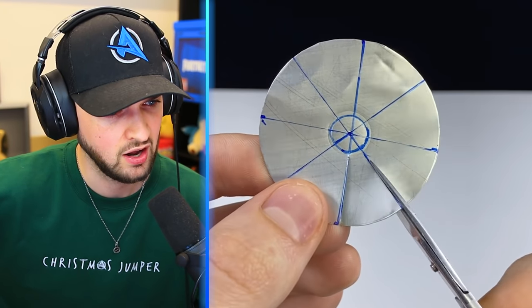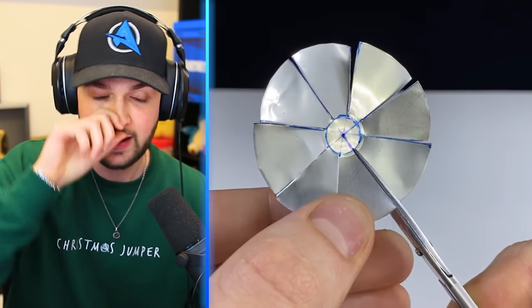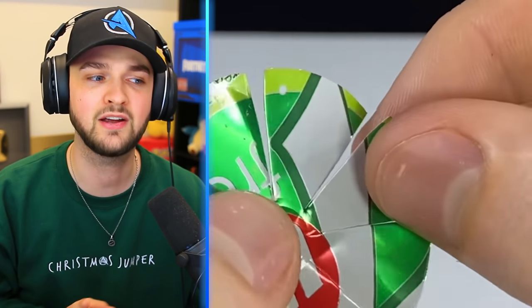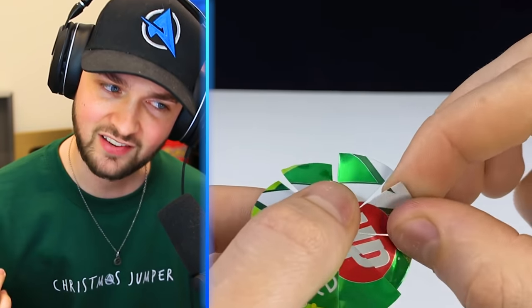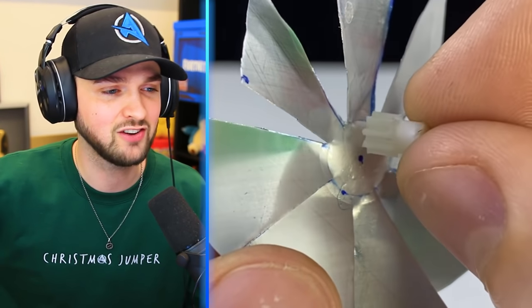Ooh, that's very, very specifically cut out. Look at that. You know what? He may have used the other invention that we showed to get those perfect lines down the middle. It just shows some of the creative tools he uses, not only to then build more DIY creations as well.